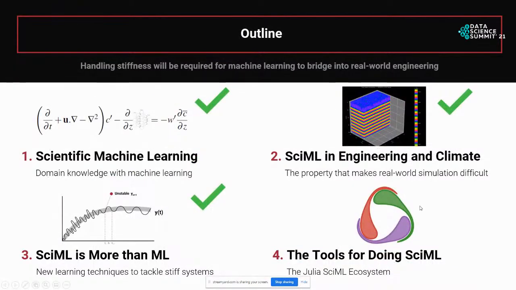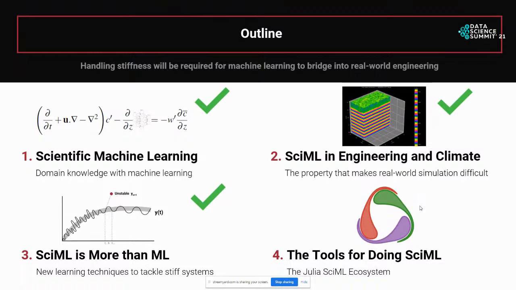So that kind of gives you a taste of not just the problems that we're solving, like battery engineering, building engineering and climate modeling, but also that there are some numerical details. And so you can't just use previous systems. You have to really have new tools made in order to make scientific machine learning work. So what are these tools that we're using, and what are the tools that you should be using if you're interested in doing machine learning more efficiently?